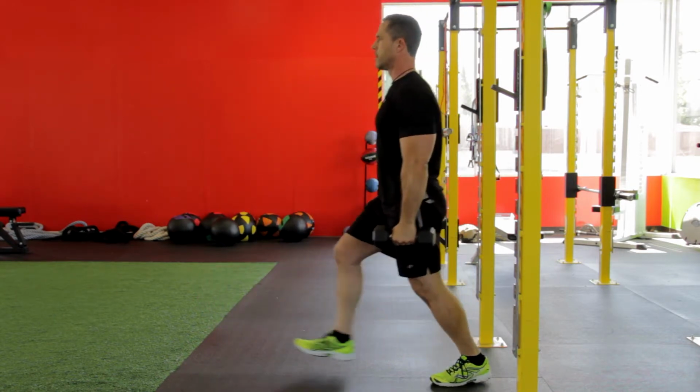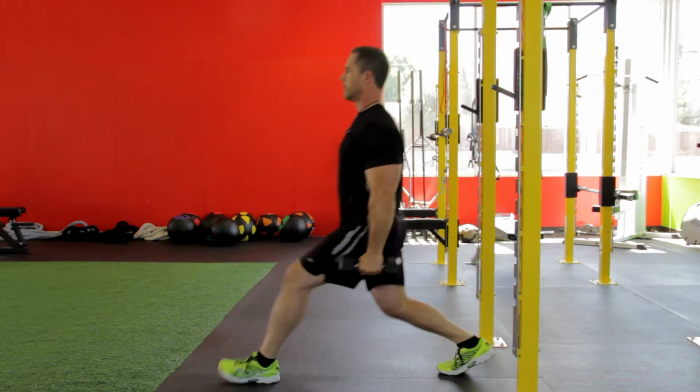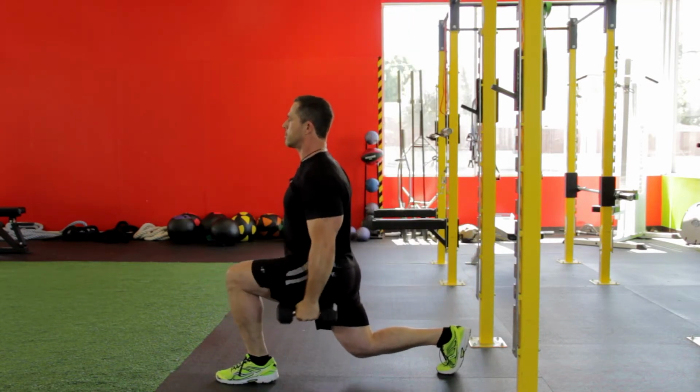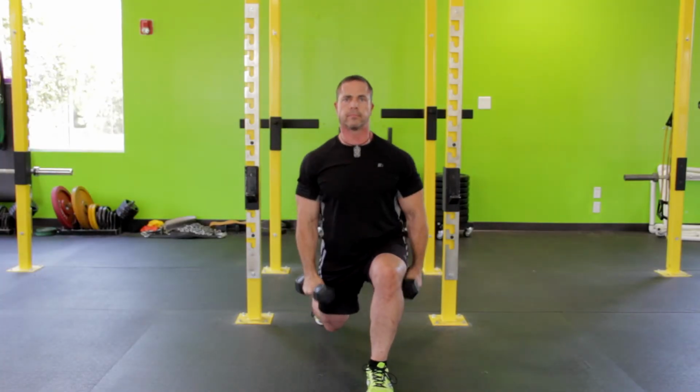Then drive through the heel of your lead foot and extend both knees to raise yourself back up. Forcefully push off with your foot to return to your starting position. Keep alternating between legs for the prescribed amount of repetitions.